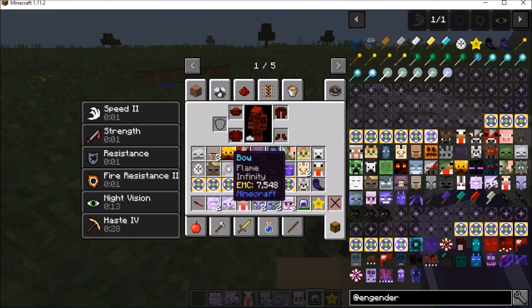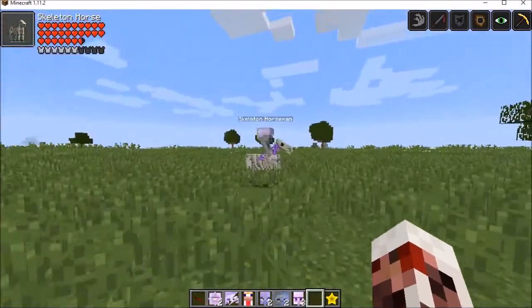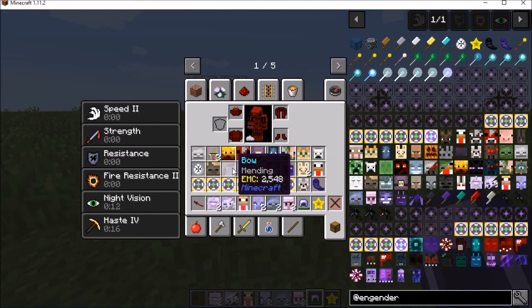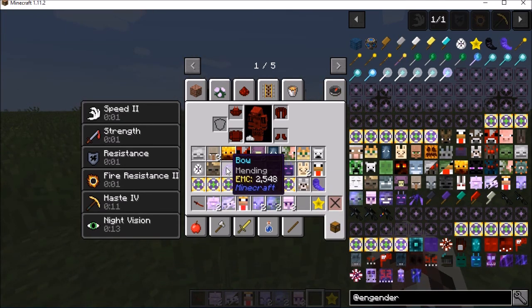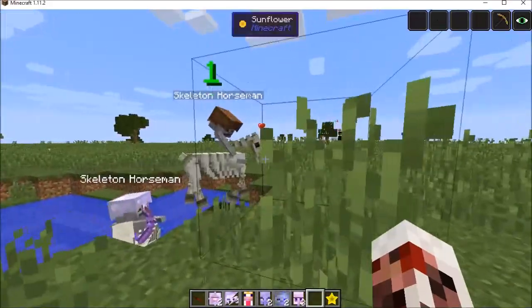Oh, they're assisting. Flame and Infinity. That's an interesting pairing. Blast resistance and Unbreaking 3. Please, I just want to show what happens whenever you do this. I'm having like the worst luck with these. Oh, wait, that's good. Okay. That shows they can have treasure enchants because that bow has Mending. Yes, and curses count as treasure, actually. That is weird how that works, but yes.